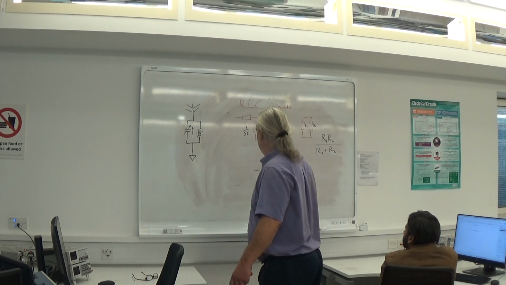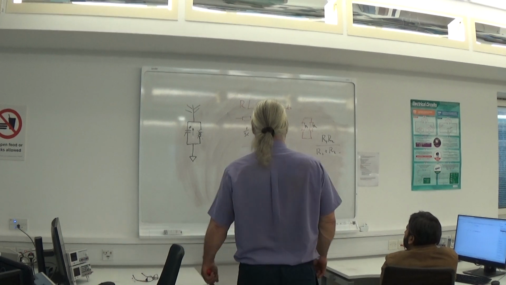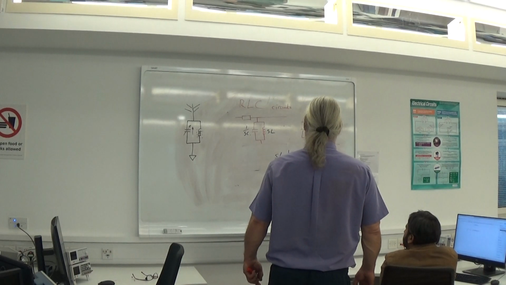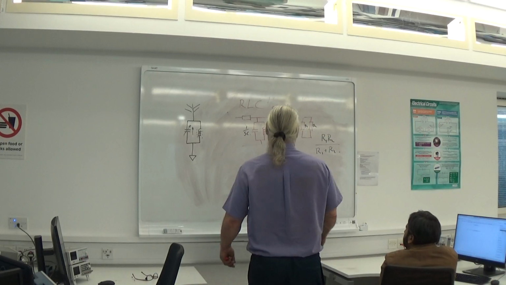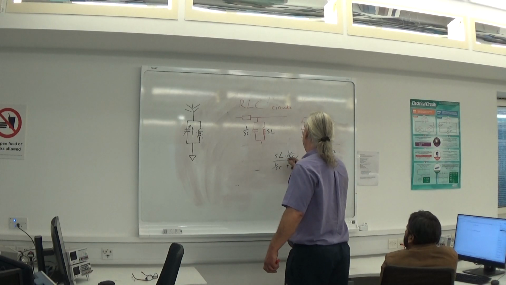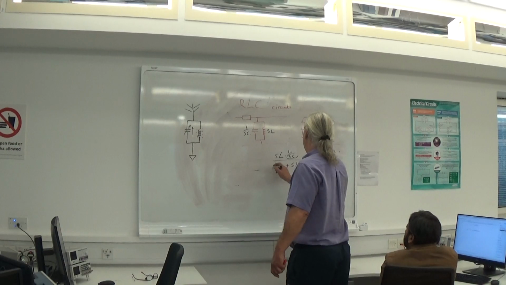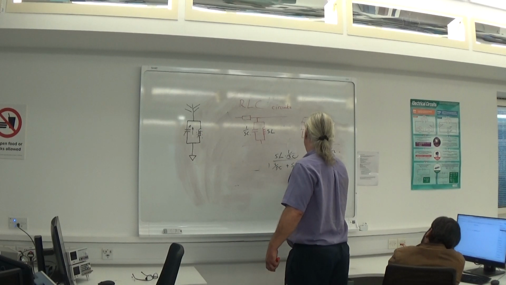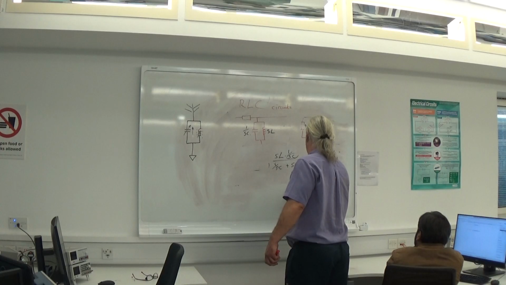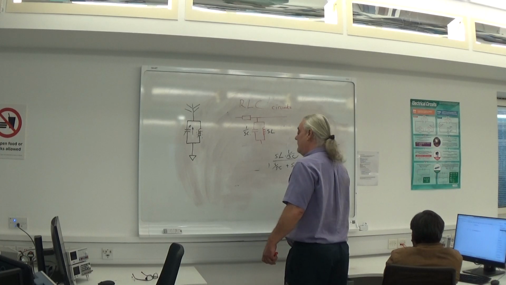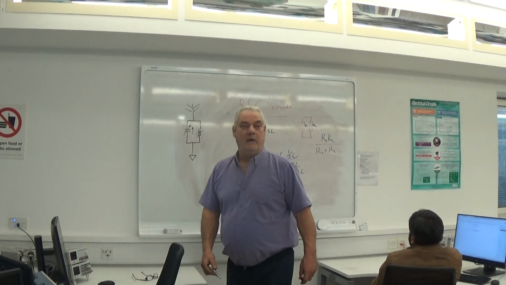Can you see that? Yeah. So what can I do to that to make that better? Well, that's all in the multiply position, so I can bring that to the bottom, right? So that becomes 1, and that becomes S squared CL, and that just becomes SL. So the final thing is SL upon S squared CL. Well, how does that help you do anything?